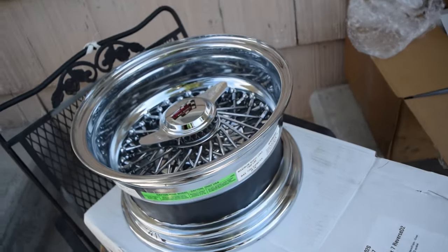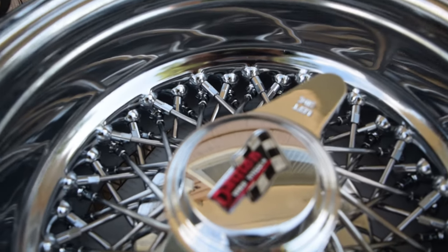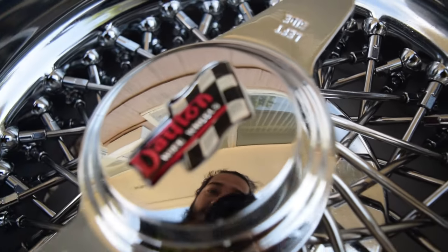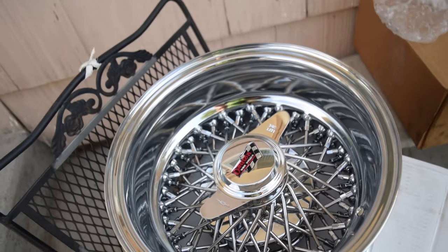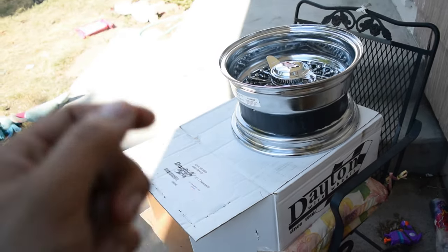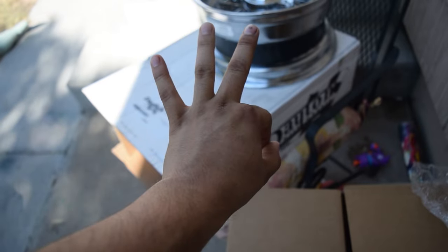The only thing to do now is just admire them, dude. Like damn — this ain't no China chrome we're dealing with here. A little bit of background: my very first set of Daytons I actually got from my homie Ivan — it was a triple gold set of 72 straight laced 13s. Those ones I bought for $300, but they did not have knockoffs or adapters, it was just the wheels. So I got some China stuff just to roll it, and it was actually on an old G body.